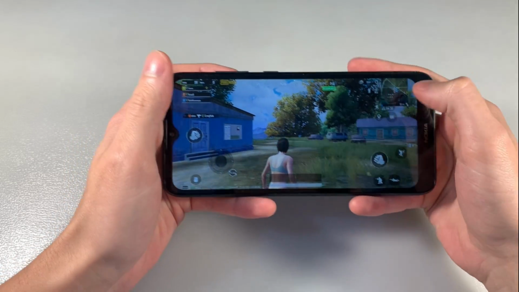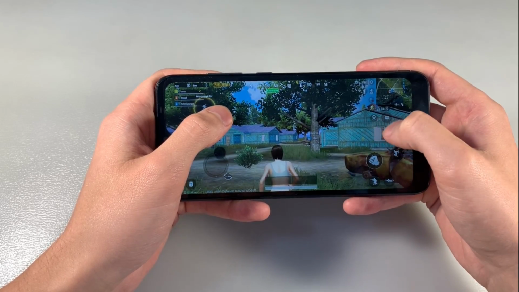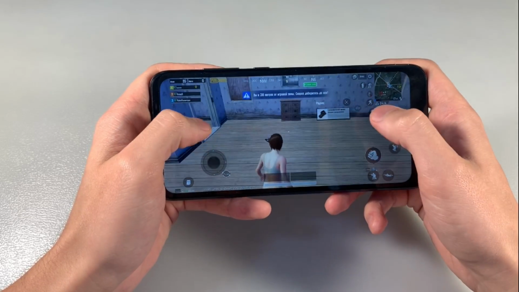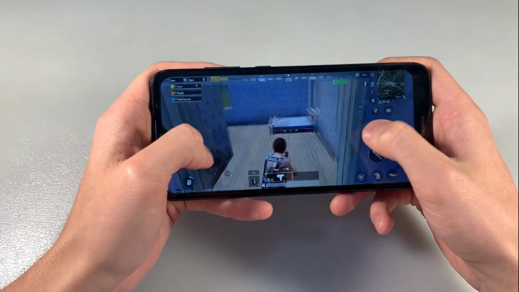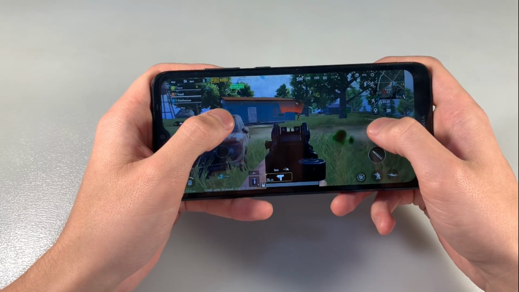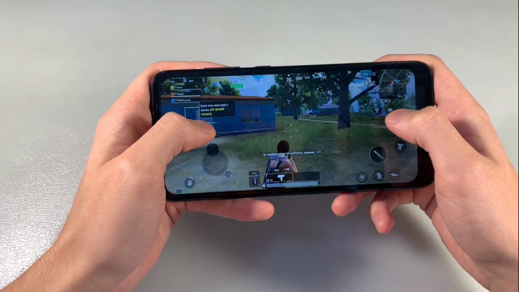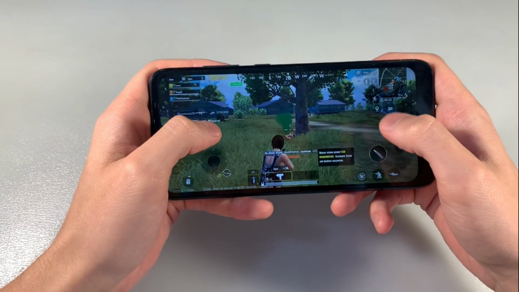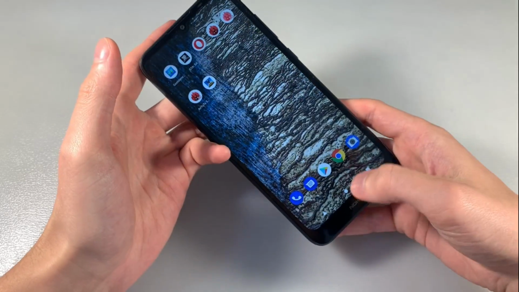Okay, the game loads. PUBG Mobile works at a low graphics level, with a little lag, as you can see. Okay, close this, and now I'll show you photos from the main camera.